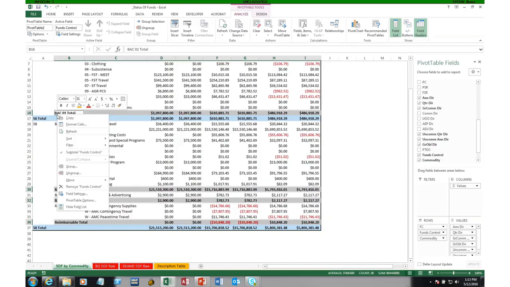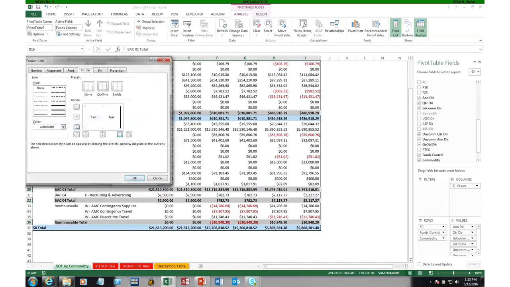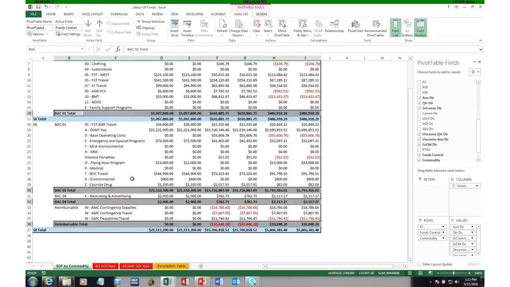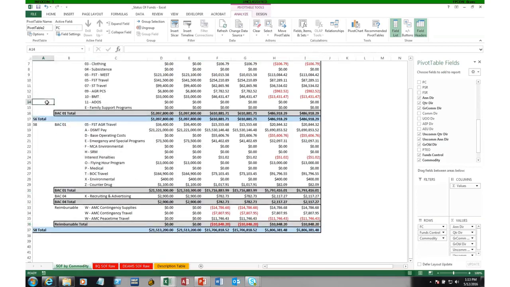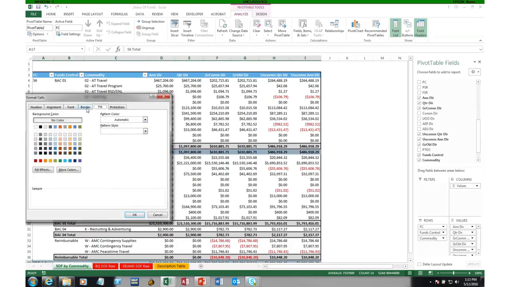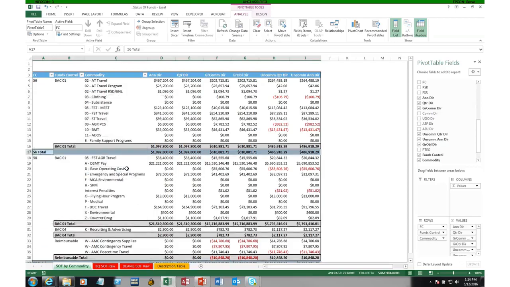And now I'm going to right click in here and say Format These Cells, because it's selected all of my subtotals. I'm going to give it a minor outline, and I'm going to fill it with a light gray to offset from the blue. And I hit OK. So now when I select off of here, I'm going to do that to my totals over here as well. Format cells and give it just a small border here. So now you can see that I've got a complete status of funds for my BQ data.